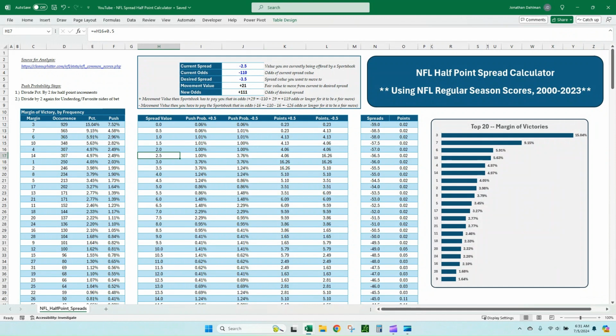And if you use any half point calculators online, sometimes they're just really not user-friendly and they're hard to understand. So hopefully this calculator that you can use, link in the description, will make sense of it, and you'll be able to calculate spread movement and understand if that spread movement is a fair movement, depending on what the sportsbook's offering. So I'm just going to dive into what we have here.